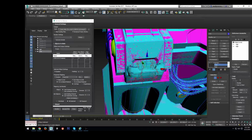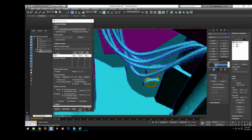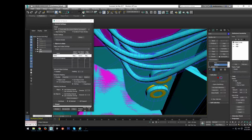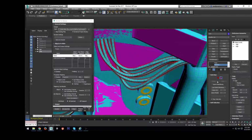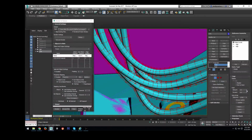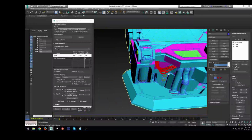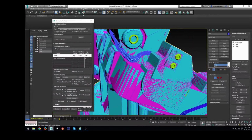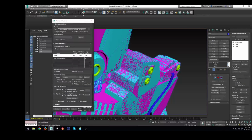And then with that selected, you can use the push amount. Let's say, for instance, we had these wires here. Obviously, selecting them vert by vert is going to be a big pain in the butt. So we could go to our element select, select them all, and then holding Control, I can click on my verts to convert my selection to vertices. And then I could use this push to get these guys a lot lower, because these guys could be pretty tight. The rest of them could be a little bit more beefy. It all depends on the area and on the shape. So you go through here and adjust each of these guys as you see fit.